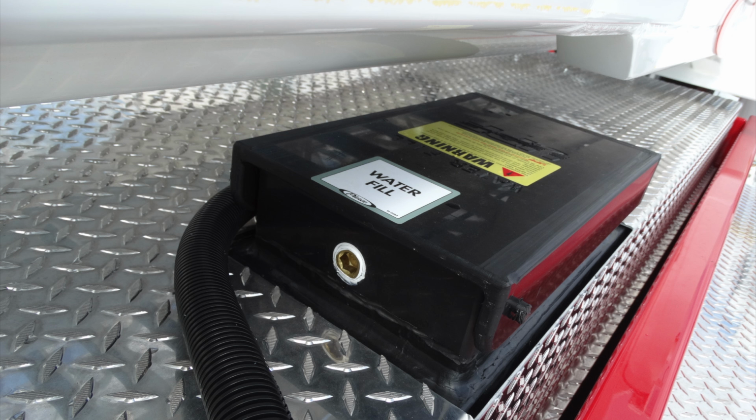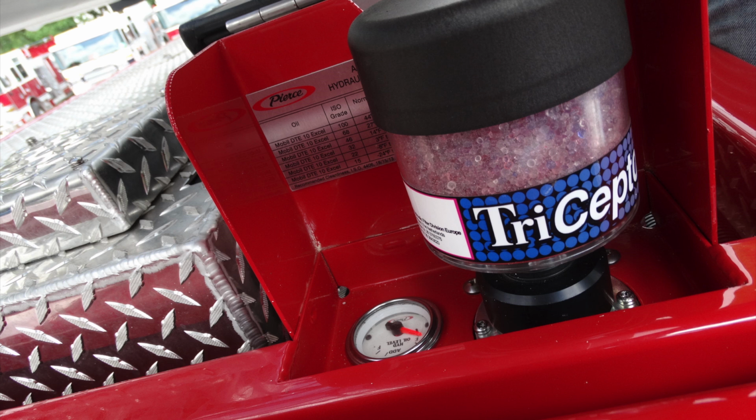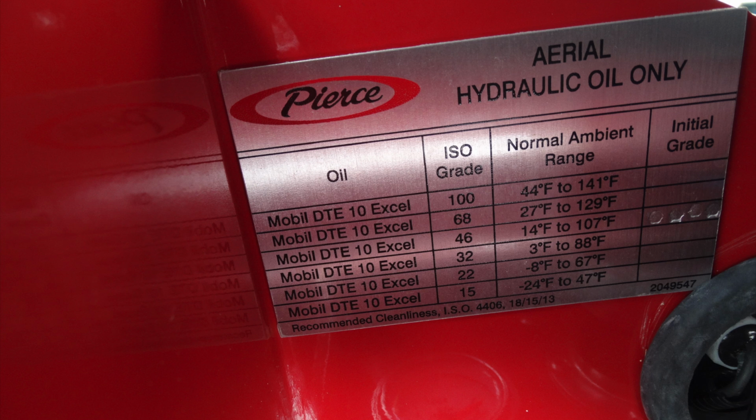And I think I have another image here. This is the water fill location for your main water tank. This is going to be the filter breather for your hydraulic system. You can see in the upper left-hand corner of the placard, this is for the aerial hydraulic oil. This is the types of oil and ambient range it can operate in.